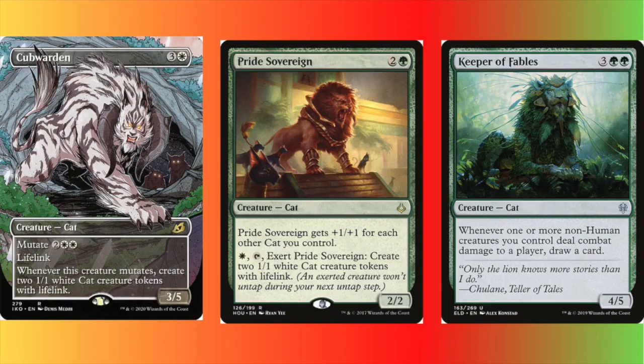Coming up next we have Cub Warden, Pride Sovereign, and Keeper of Fables. Cub Warden's a 3-mana 3/5 lifelink, has mutate for 4, and when it mutates we get to create two 2/1 white cat creature tokens with lifelink. This is a pretty solid card.